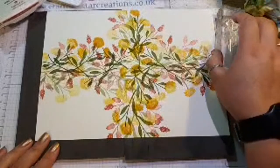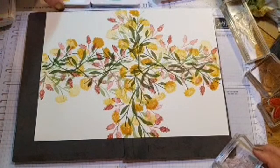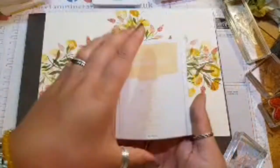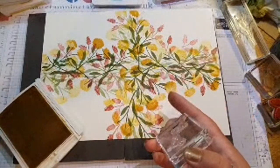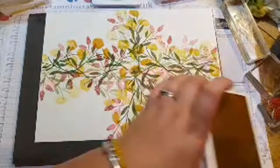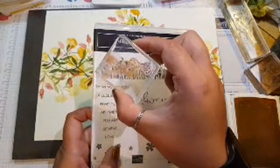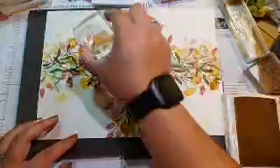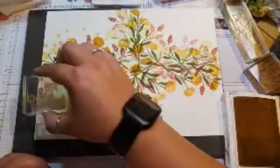So where do we go from here, ladies and gents? We've still got three colours to use. Oh no, we used crushed curry. You haven't used saffron. So I'm going to keep with the flower theme of the saffron, and I'm going to use these little flowers that come with it. Now these flowers can sit in amongst the field of flowers if you want them. And with this one, you can really use this as what you'd call your spots or your dots, as your filler.